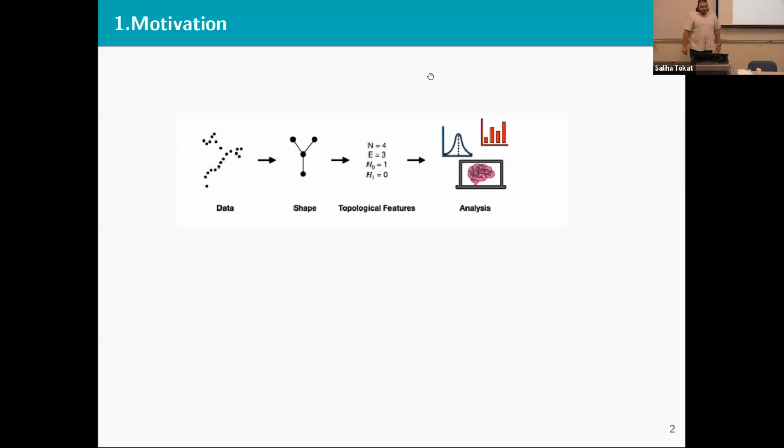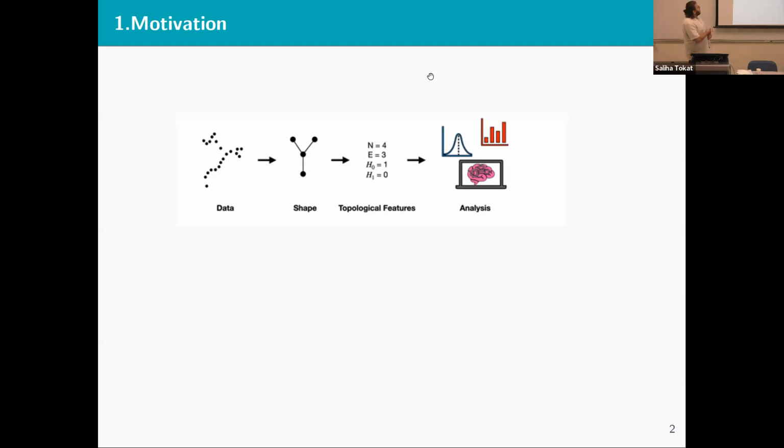With enhanced technology, there is a rising amount of data, and with traditional approaches, sometimes it is hard to analyze the data. This results in noisy and high-dimensional data sets. At that point, topological data analysis might be convenient in some cases, because it is a lossy process, you lose the excessive dimensions of the data, and it is robust to noise.